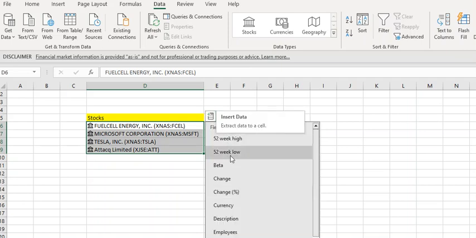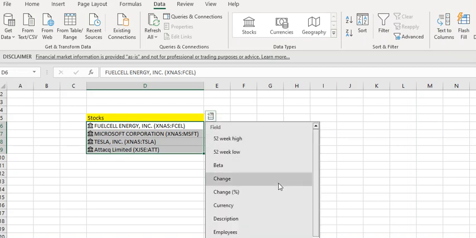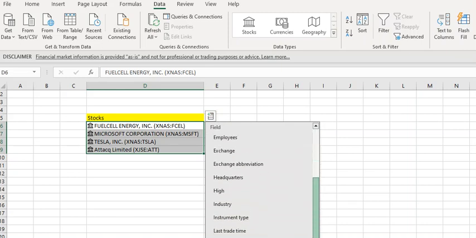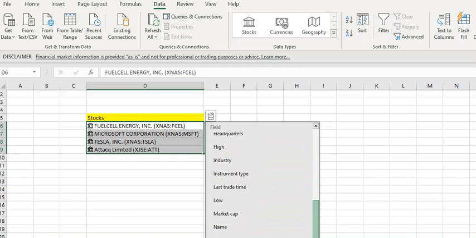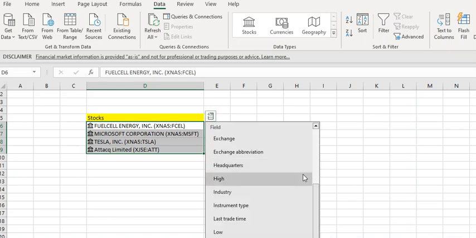Next, you can select their 52-week highs and lows. Next, you can select their price, today's price, whatever, and you have all these filters that you can pick from.